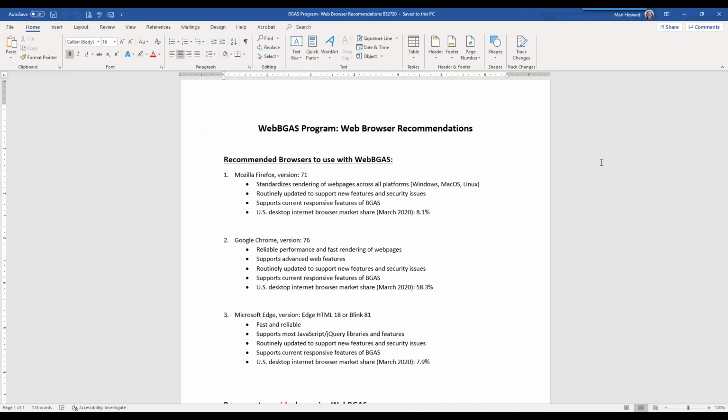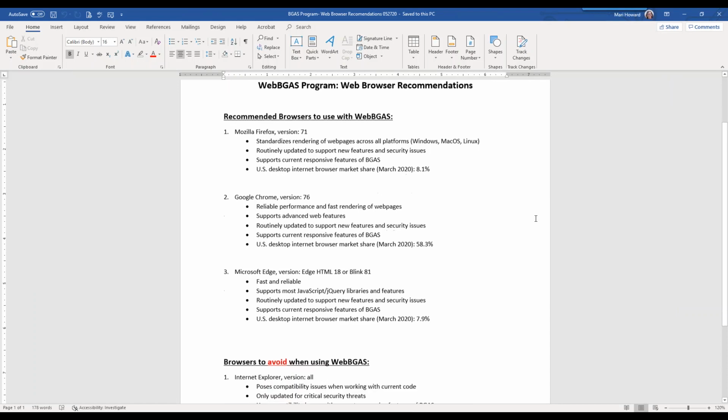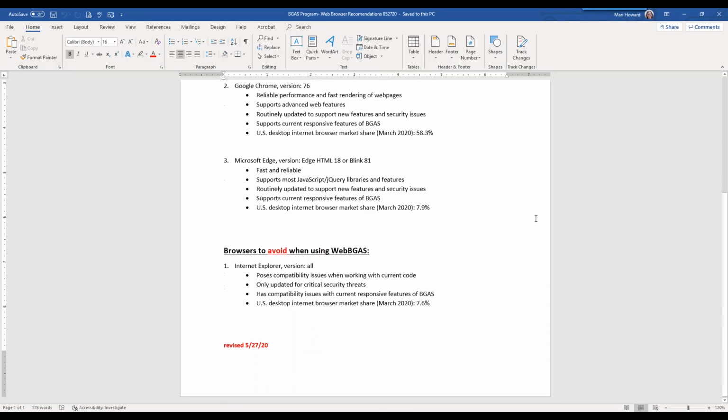The recommended browsers for WebBGAS are Firefox, Chrome, and Microsoft Edge. Now, the one that's been giving us the issues has been Internet Explorer. It's basically no longer being supported. So any kind of security issues, anything like that, they're not supporting.